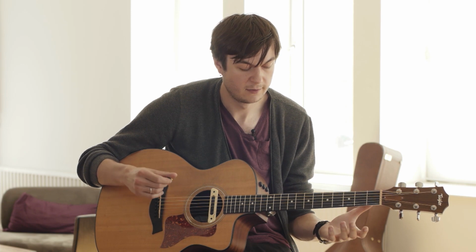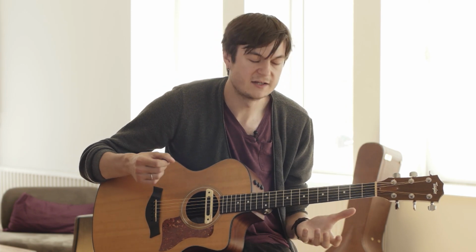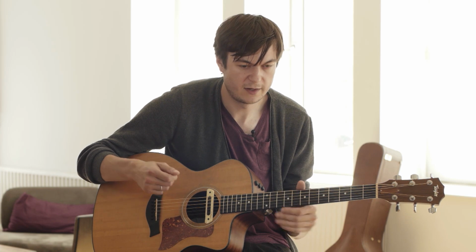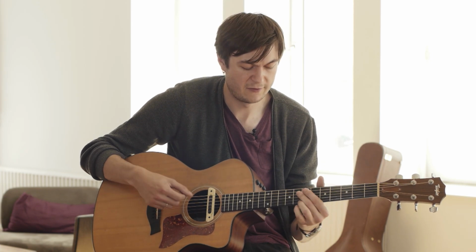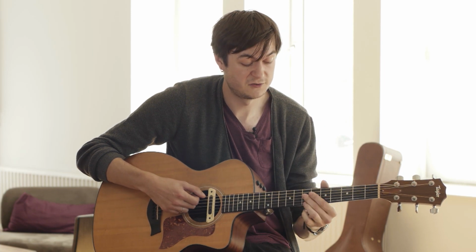But it's all to do with that hidden muting that we're doing with our second and third fingers throughout, really. The other thing that's not immediately obvious from the tab is the rhythm. And again, this is something that every time I perform the track, I change up quite a bit. But it's really important to have that 6/8 feel throughout the melodies. And again, to make the tab easier to read on the eye, I've just notated where the melody changes are rather than the constant movement of the right hand.